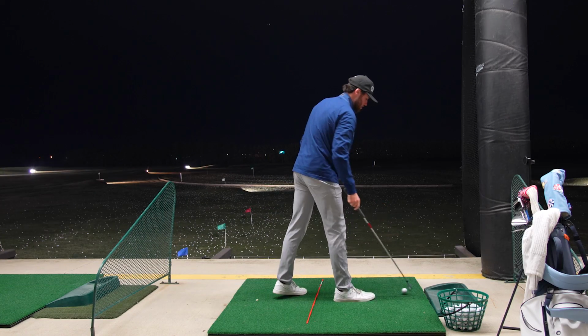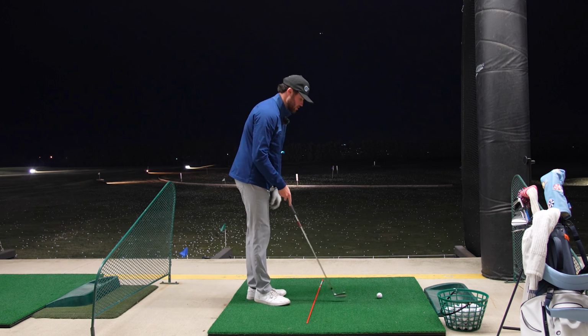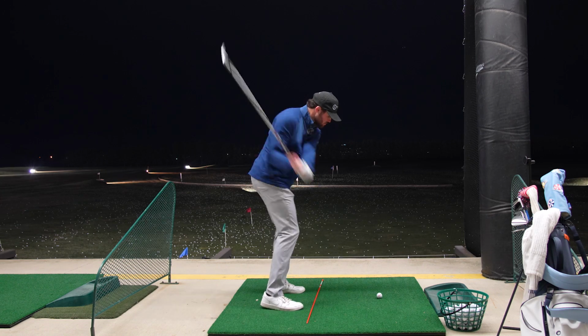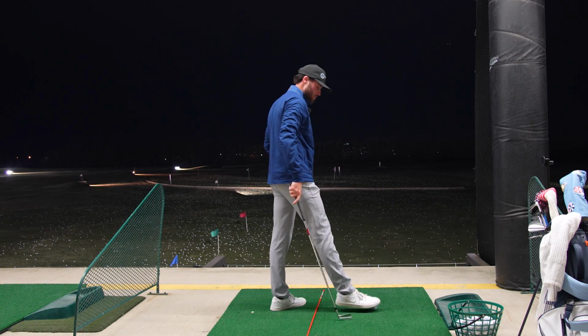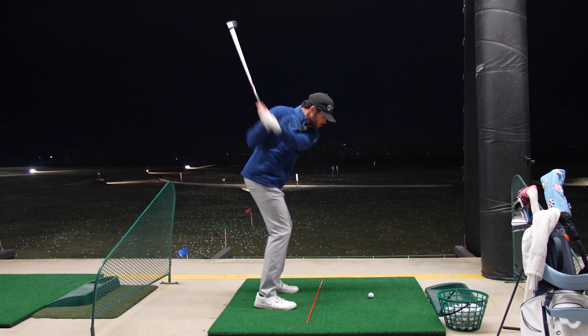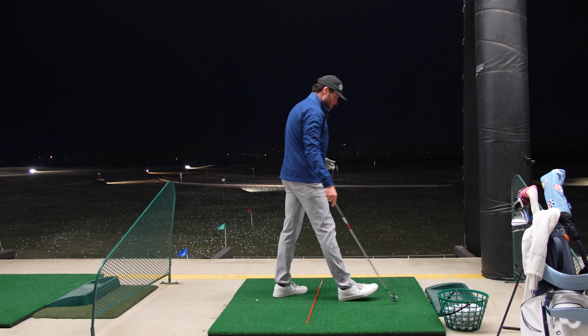Okay, not quite there yet. Like I said, we're going through a swing change, so it's a perfect time to show you a good practice session. Nope, that's not it. But it's all right, that's why we're here at the range. There we go, much better. Okay, we hit a good one now.